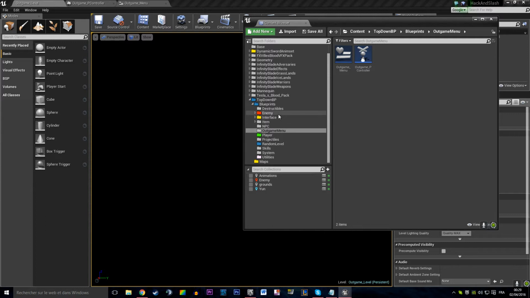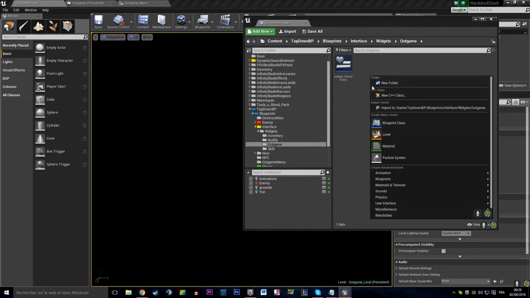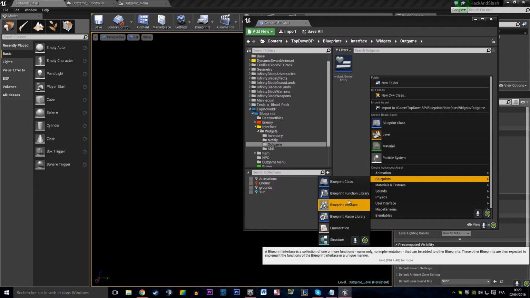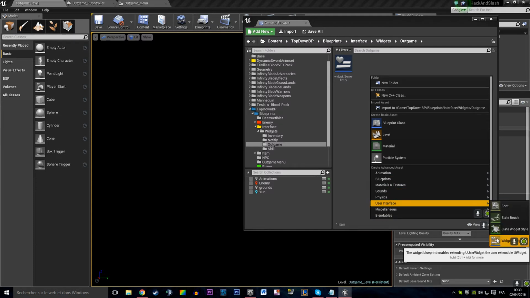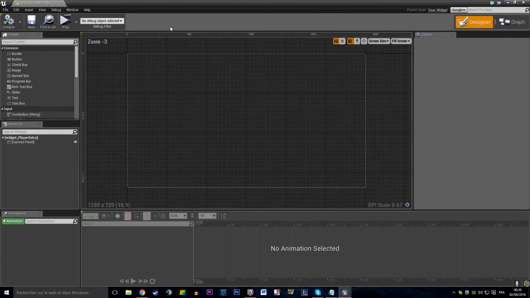So actually in my interface widgets out game, I'm going to create a new widget, player entry. That is going to represent a player when he connects.